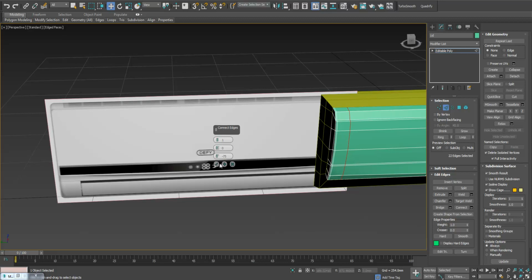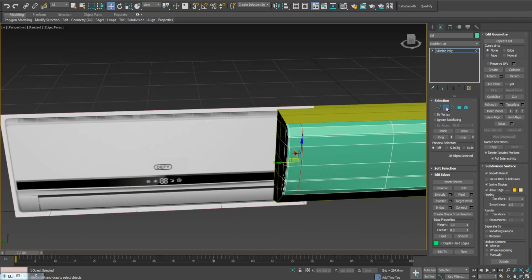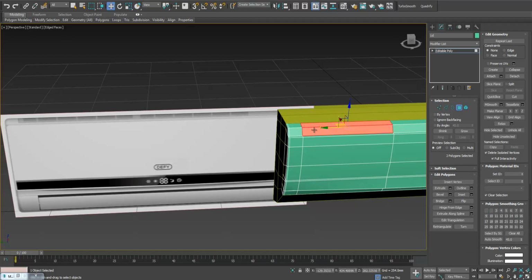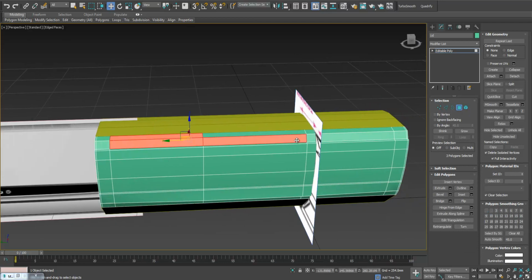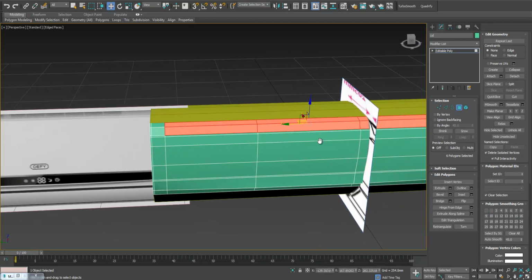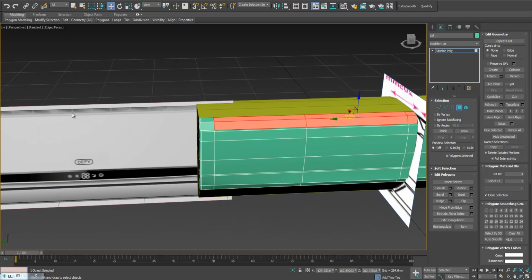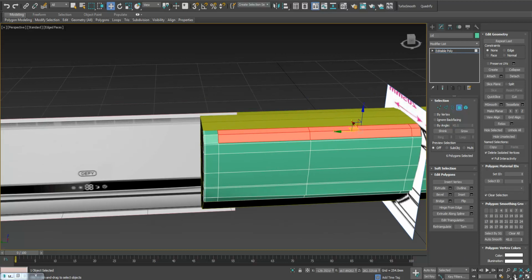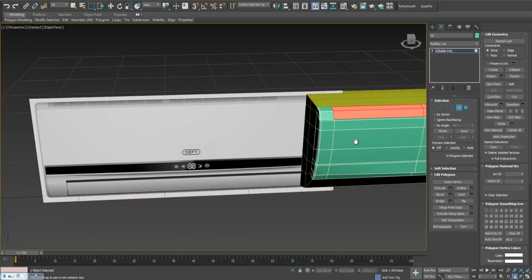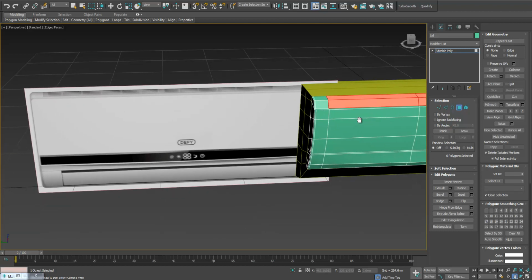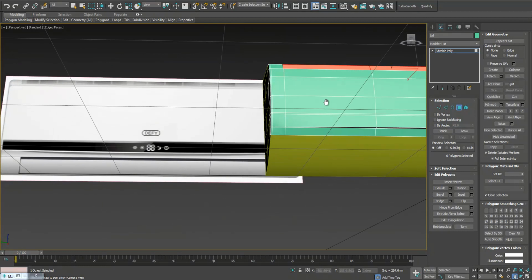Okay, now we need to use these details here. Okay, actually we can create these details with the texture too. So if we're going to use the textures, we don't need to create any mesh geometry details, so we're going to leave it like this. Now let's create this back part.